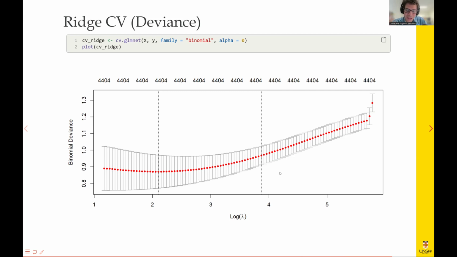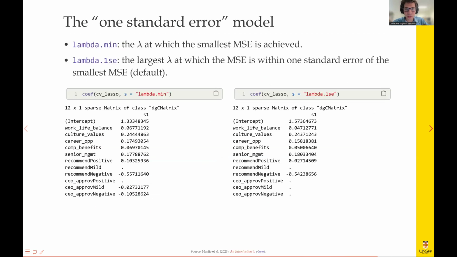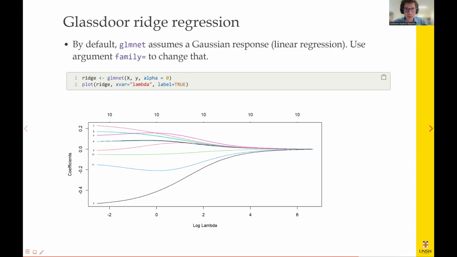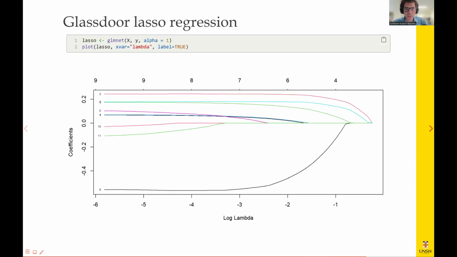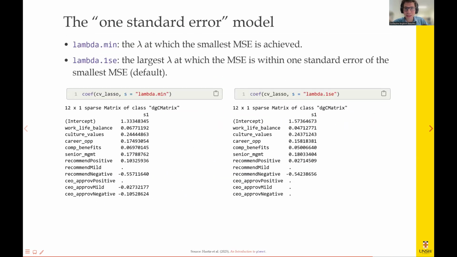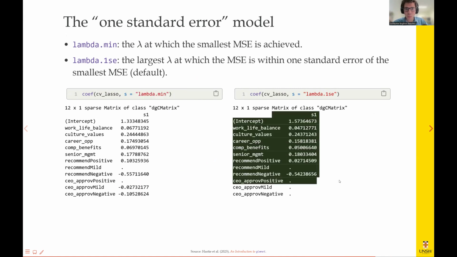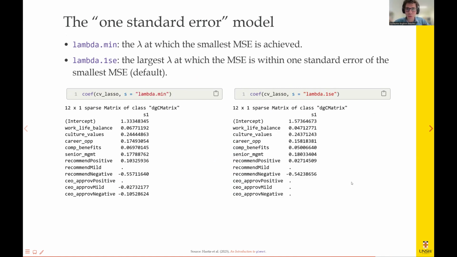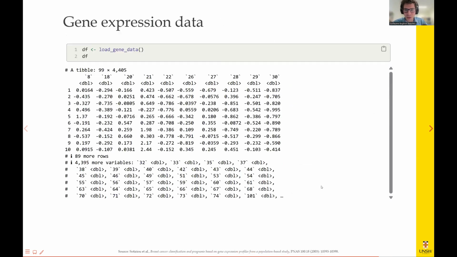At least the authors of the package are saying this is a possible way to pick lambda. Don't pick the one that is the minimum, but you can go up to one standard error away and pick that lambda that gives more regularization. Now, I'm not telling you should do that, but it's a reasonable thing to do if you want more regularization. And this is illustrated here.